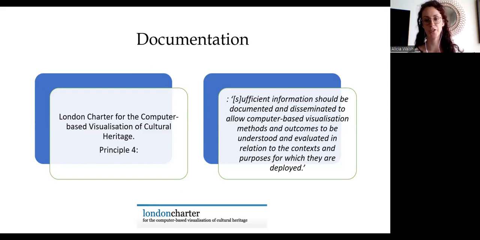So principle 4 of the London Charter is documentation. And this ensures that the author uses comparative analysis and evaluation. It ensures that audiences can understand what the visualization aims to represent, ensures that you are publishing your research sources, and explaining the methodological rationale of the visualization. So the London Charter is quite flexible in how this can be accomplished. It can be in text as annotations on an online 3D model, but there are also many guidelines on this, which we will examine shortly.